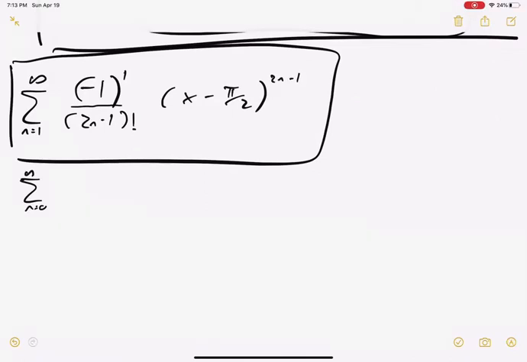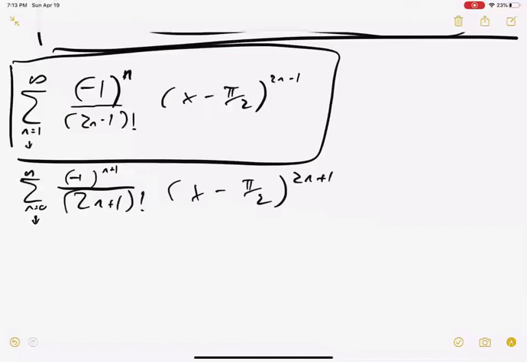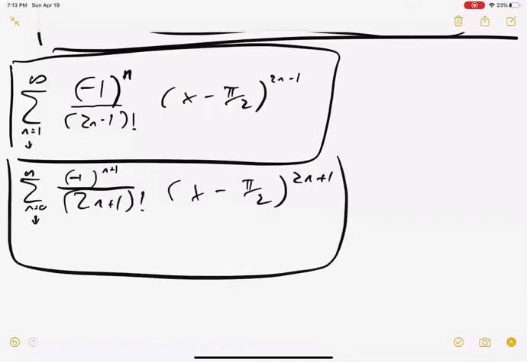If I want to subtract 1 from this part, I just add 1 on the inside. Let's see, so this should have been n, right? So this would be n plus 1, and this would be 2n plus 1. So either one of these would be an acceptable answer. And if you wrote out the first several terms of both of these, you would see they're the exact same thing.